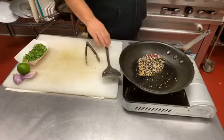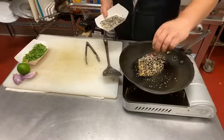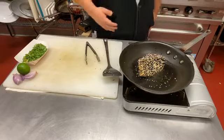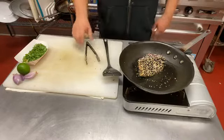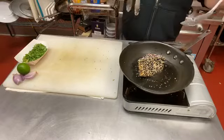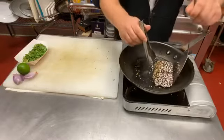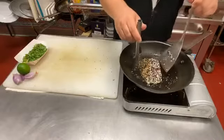And while that's going, I'm actually going to add a few more to the top. I rubbed some off with the tongs. If that happens to you, you can always add a little bit more back on. Patch your tuna. Nothing super complicated. You could use really anything. Coating the tuna is really going to help protect that meat and keep it from getting too overcooked. You could use panko breadcrumbs. You could do a mix of things.